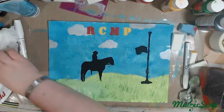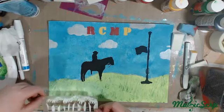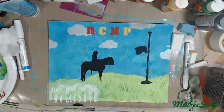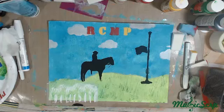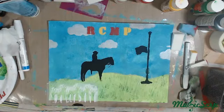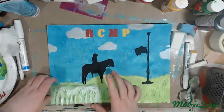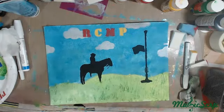Shall I give it one more try? It probably would have worked better if I'd cut hands with my Cameo. Oh, well, there's an idea. The white around the hand? Well, that's what I was thinking. Okay, that's what I was thinking. I'm going to try that. Hold up.